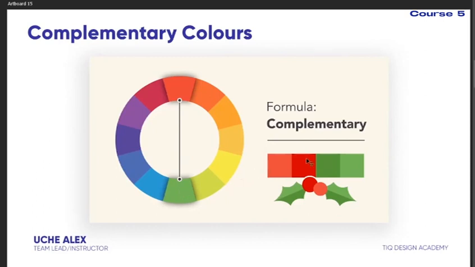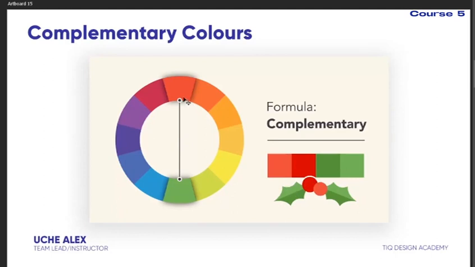Here, we didn't just use red and green. We also added another shade of green and another shade of red. So you can see how we have used complementary color as a guide to get a 4-color palette, which we use in this illustration here. This red, see it here. This darker shade of the red, see it here. You can see this darker shade of green was used at the lower part of this illustration, and this lighter shade of green is used at the top part of this illustration.